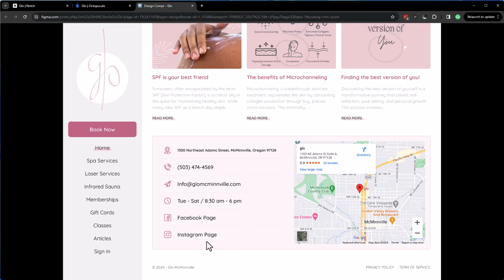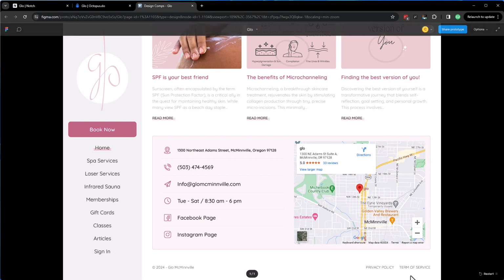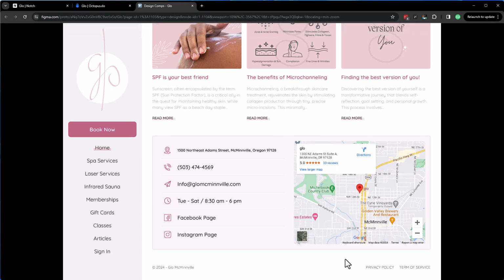And by the way, when I clicked on the Instagram link on your current website, I did not find an Instagram page there. So I'm not sure if you just have the incorrect URL or if there's something going on with your Instagram page. And then below that, you've just got the date and your brand title, and of course the privacy policy and the terms of service.